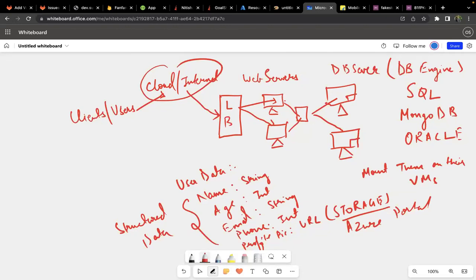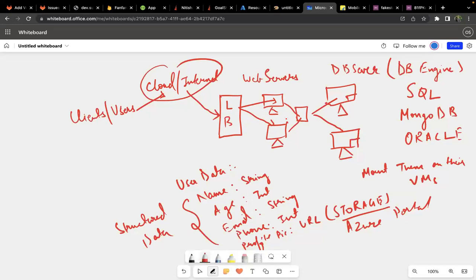So from the DB servers only, they can see the mounted container and directly make changes there. For example, if the client asks to transfer the whole user data table to my container, how they can do that is what we are going to see today. So is my problem statement clear to everyone, what we are going to try today?